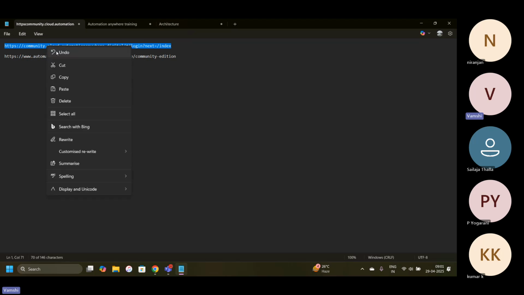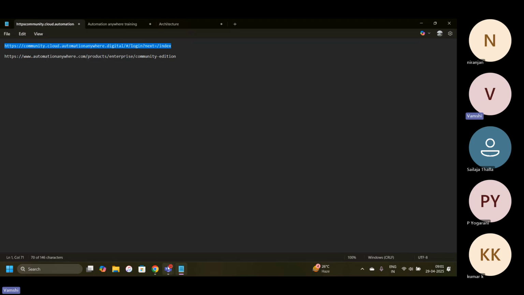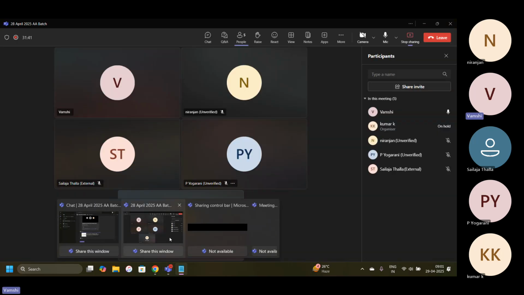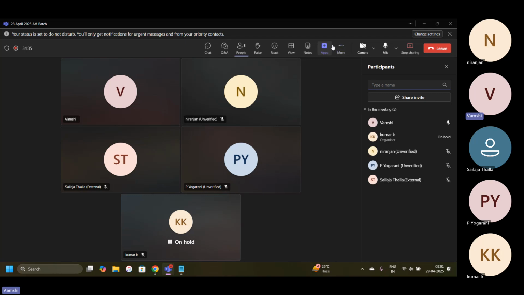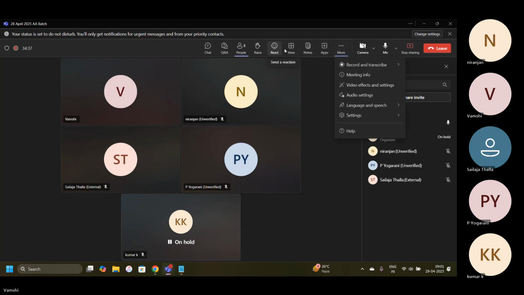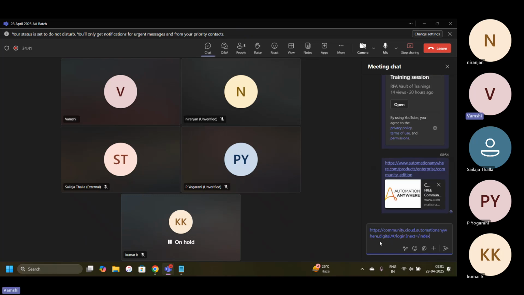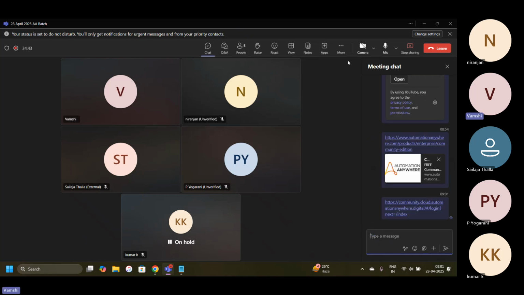If you have not navigated to the URL by default, then I'm just placing the community edition URL. You can sign in using the username and password which you created just now.